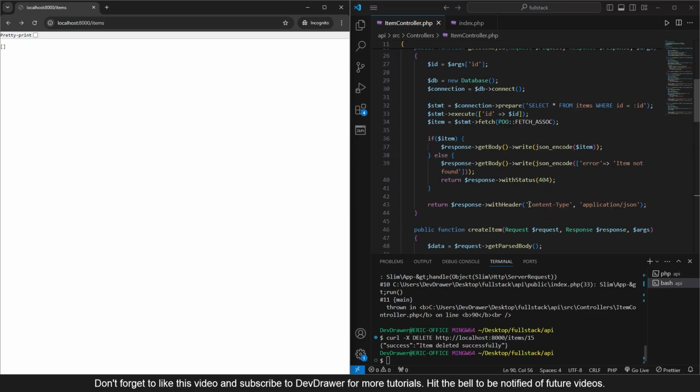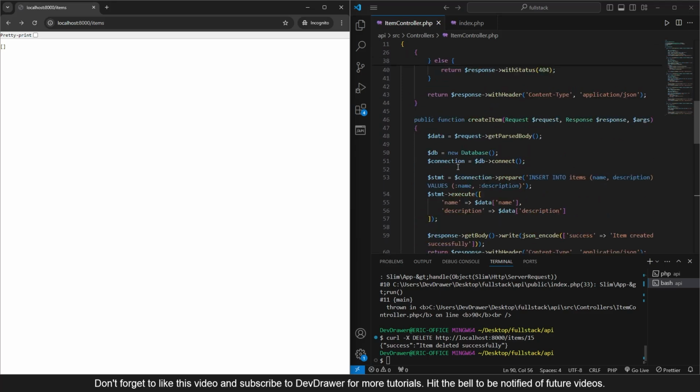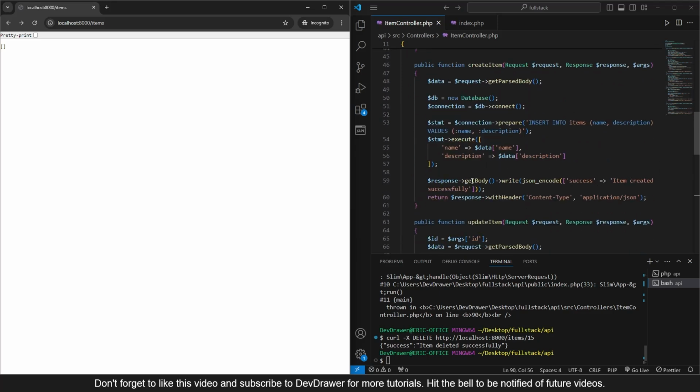We will add in some error handling, but not right now. Whenever we actually get to where we can display the error on the React side, we'll add in where it's not always returning a, like with the create item, it's not always returning a success, which kind of threw me off. But we should be able to view any of the routes that we have in there. And then once we get to that point, we'll start doing some try-catch blocks and stuff like that. But I think for this part, we're done. I know there were a few errors that happened. It's just because of the way I was writing the code. I was trying to make it quicker, but obviously making it quicker isn't always making it thorough.